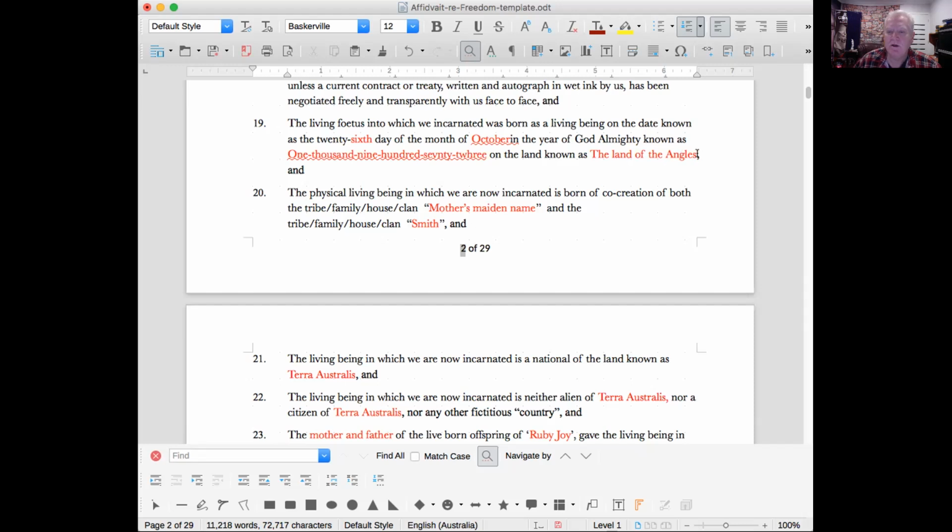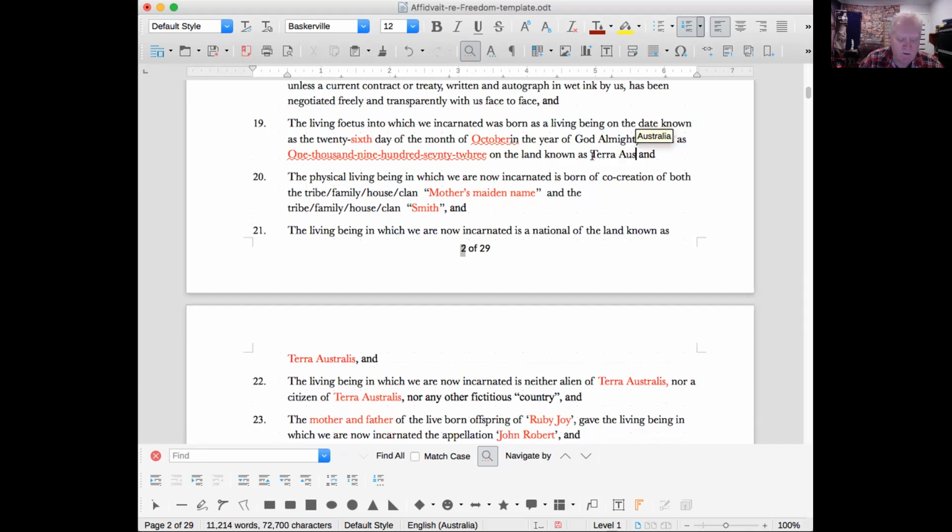You don't want to use Australia, for instance, because Australia is a fiction that brings you under their system. Australia, of course, being on Norfolk Island, because when they landed here, they claimed it was terra nullius. That wasn't correct. There were living forms here, our First Nations people. So they landed on Norfolk Island, which was terra nullius, and they offered an administration of Australia, of the land from Australia, which is on Norfolk Island. So most of you will put in Terra Australis.